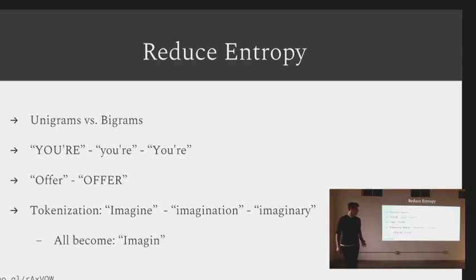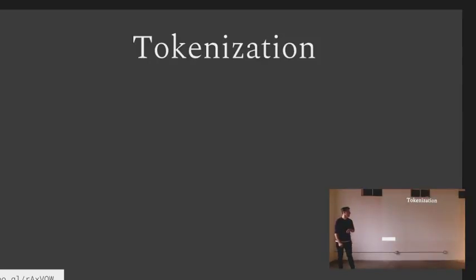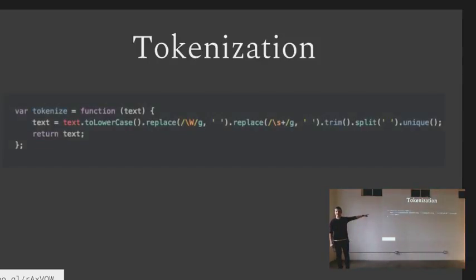For our approach, all we're going to do for this problem is no tokenization. We're just going to split by space, strip all punctuation, and make them all lowercase. This is what that looks like in JavaScript. Super easy. We have a function called tokenize text. You just lowercase, strip out white space, trim the edges, split by space, and then make sure everything in it is unique. So that's our tokenization function. Real easy.